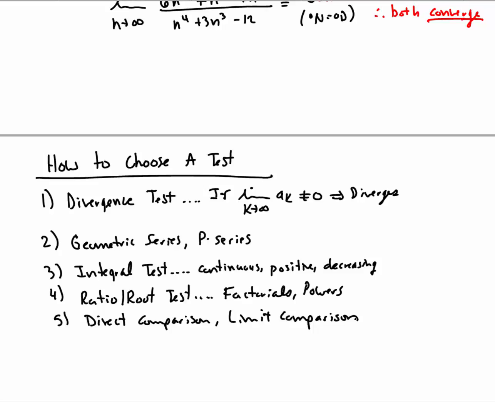Now the idea on your handwritten homework or an exam is you don't cross out or erase. I should say you don't erase something you've tried and have failed at. All you can do is put a box around it and an X through it and go on to the next test. You don't want to erase that because that's good work. That's just showing you're trying a lot of different tests. You're just not getting any results. So make sure you name the test, show the criteria for the test, perform the test, and then draw a conclusion about the test. You want to show all of those steps. You don't want to skip any steps, especially if there's integration or algebra and simplification involved.